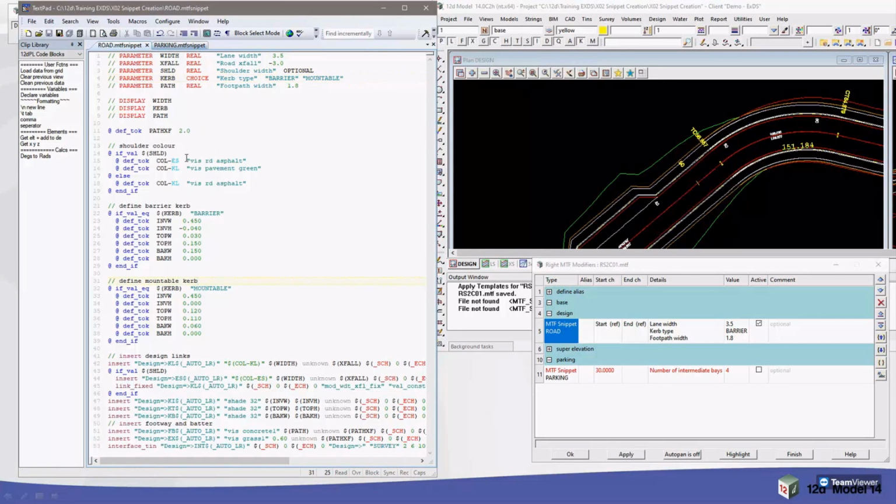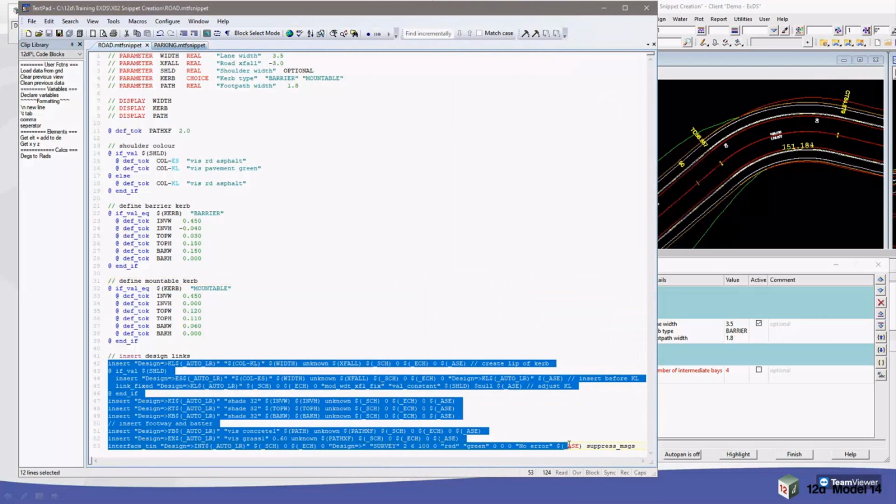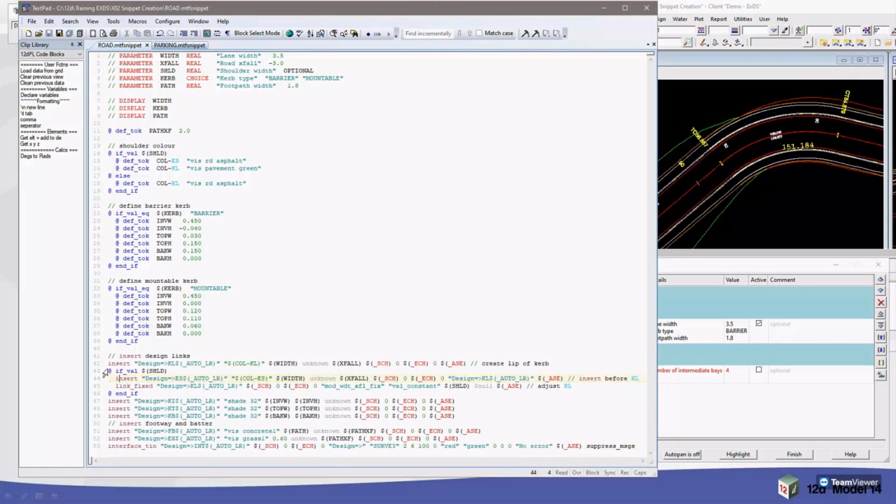And then moving down, once you've done all this, you've defined colors as well, like I showed before. And then you've got your standard modifiers. You can see the small exception here, we've got shoulders. So if someone puts a value in for shoulder, then it's actually going to insert the shoulder. If there's no value for shoulder, what it will do is just skip over those modifiers. It'll say, I've got no value for shoulder, I'm not going to do any of that, I'm just going to go down to the end and carry on and do the rest of the road. So quite a simple little one.